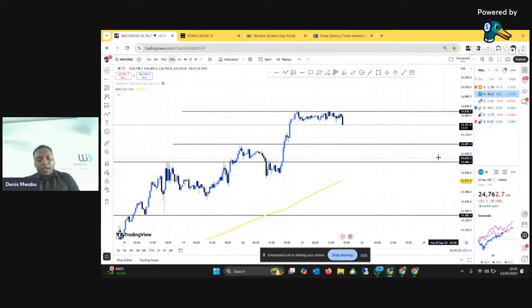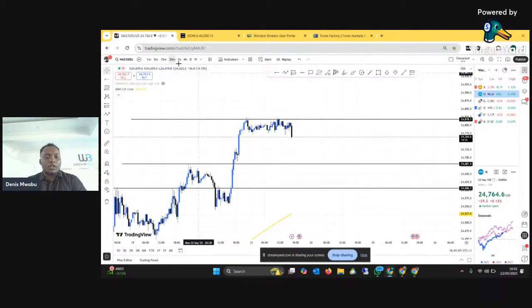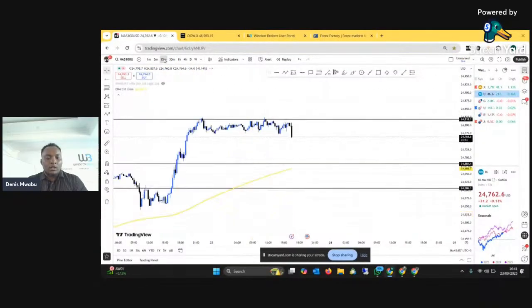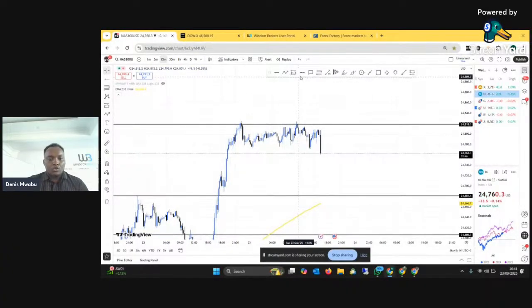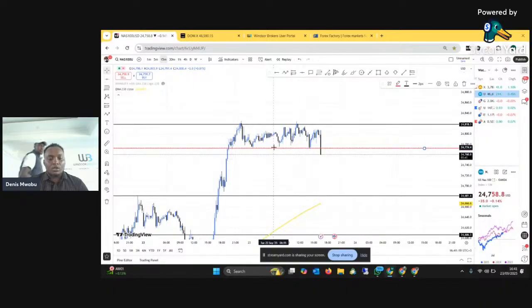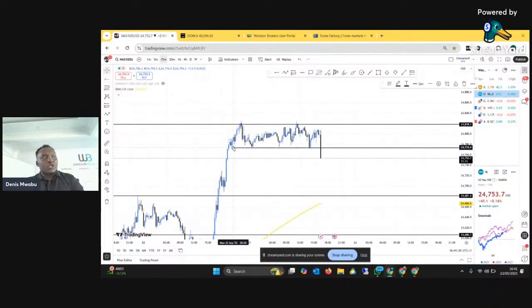So Nasdaq is buying, but here we can see a New York move coming in as a sell. If you get this sell, we usually have two options. You can take a breakout of this particular area where it's breaking out, but I won't take a breakout if it's against the trend.